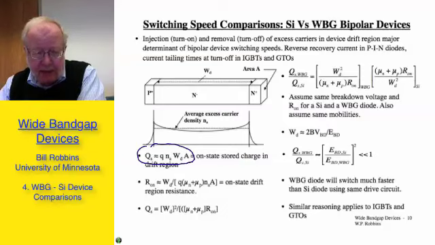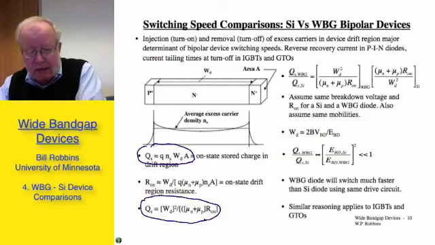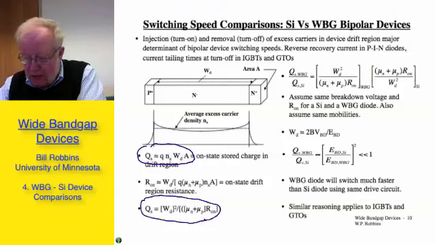And if I take the drift region resistance and put it into the equation for the stored charge, I can write that the stored charge can be written in terms of the drift region resistance and some of the other parameters as I've shown here. And if I normalize those quantities, taking a stored charge for the wide bandgap device in the numerator and in the denominator putting in silicon, I wind up with the equation shown in the upper right hand corner. And if I assume that I'm comparing devices, I would assume that they have the same breakdown voltage rating and the same on-state resistance.